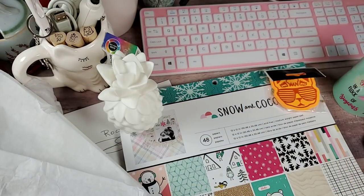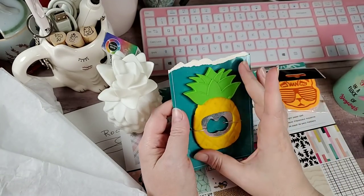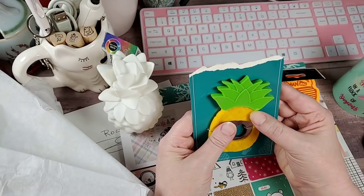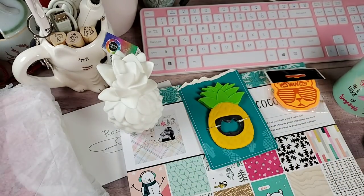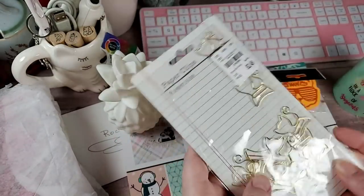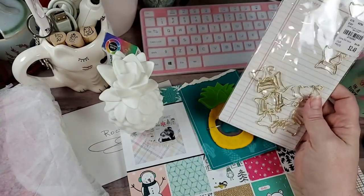My husband and my son will appreciate this. I adore it. I'll probably never use it for its intended use — it'll probably just sit around looking adorable. But I love this bottle opener. That is too cute. I'm not going to give it to my husband because I'll never see it again. He would use it out in the garage — he's got his own bottle opener. This one's mine. And these guys — they're super cute little kitty cat jumbo paper clips. It's a set of nine. I have a set of these, and every time I see them I try to grab them. I can't have enough of these guys. They're too adorable.